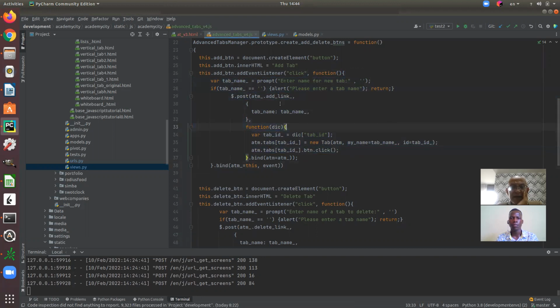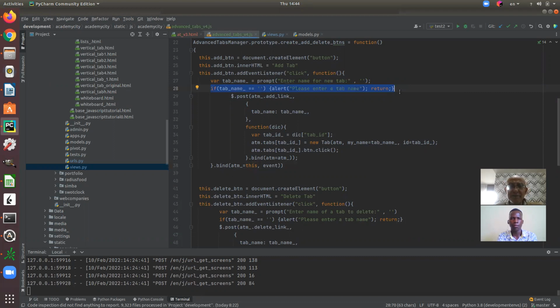So what's happening? The first thing it does is prompt the user to enter a name for a new tab. I keep the name here. If the person did enter one, it will allow me to continue. Otherwise, it will say you have to enter that, and return. So that's another thing.